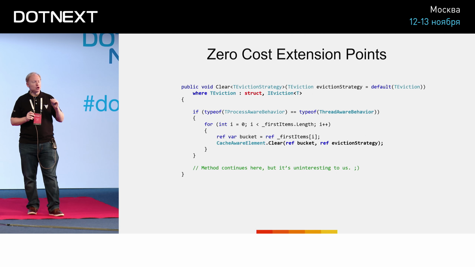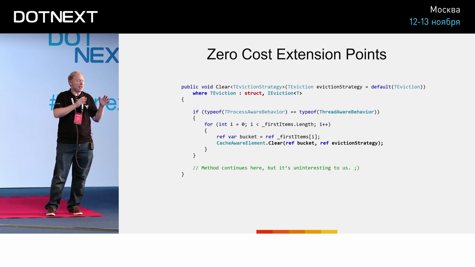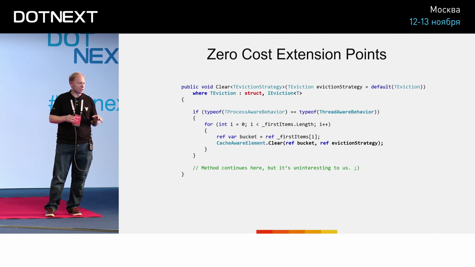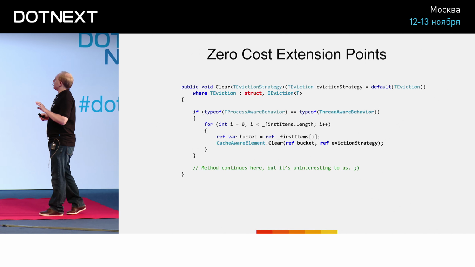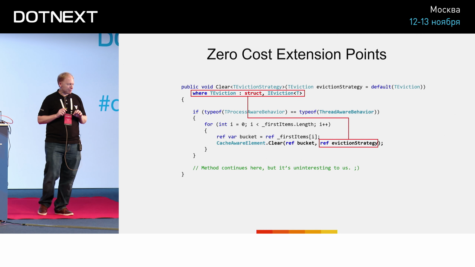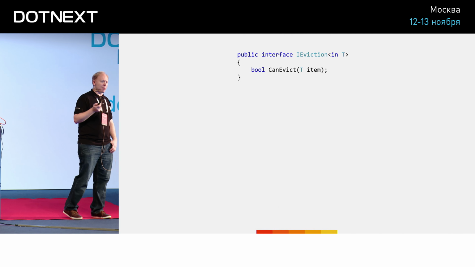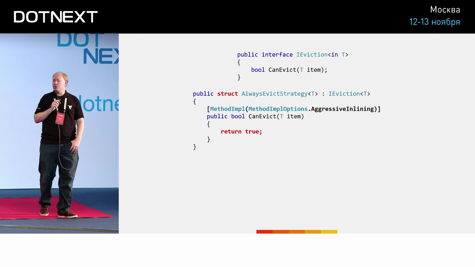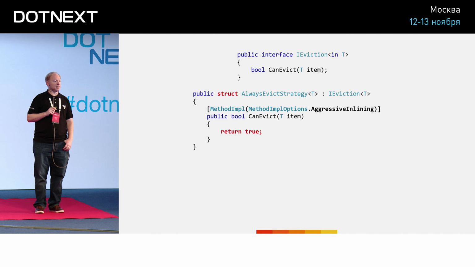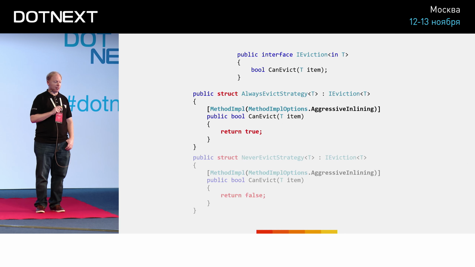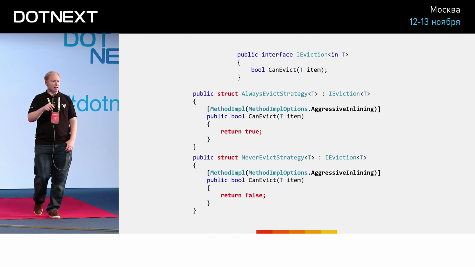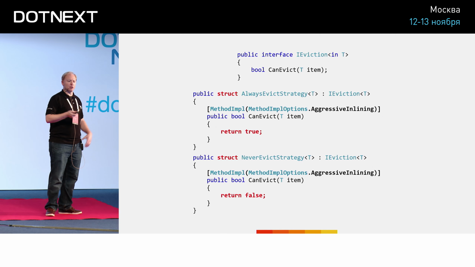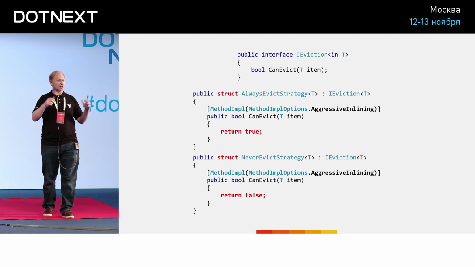So you can use lots of different alternatives. You can say, okay, if they are longer than 1 hour, just get rid of them. Or if they have lived for 15 minutes, or they have been idle there for 15 minutes, just get rid of them. We are not going to use it anymore. But for the purpose of this example, I'm going to take a different approach. You can actually ask it, do I evict this thing? And we are going to have two different eviction techniques. One is get rid of it. We don't care. The other one is do not ever think about touching this. So as you can see, the implementation is pretty simple. We just return true or false. No questions asked, we're done.